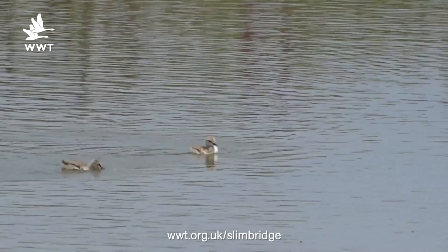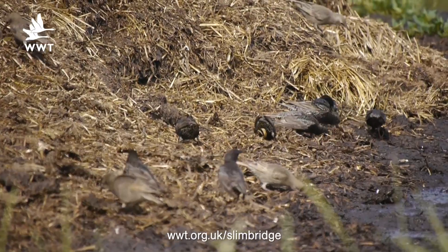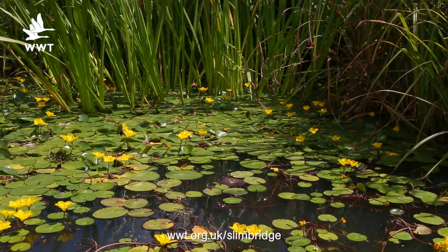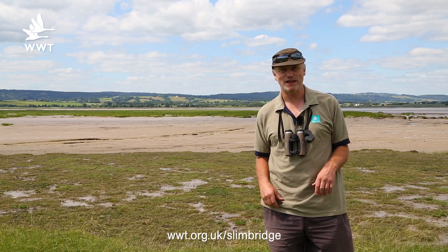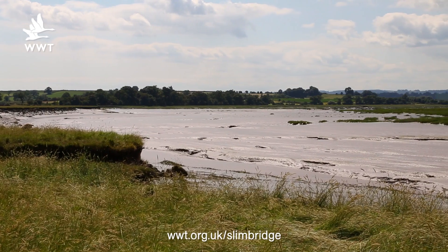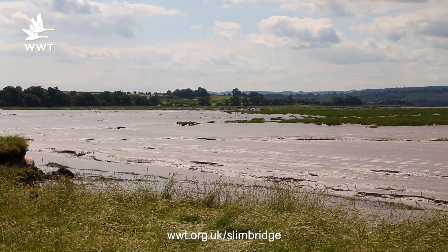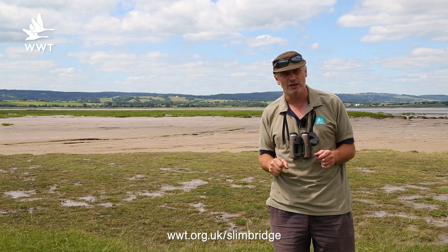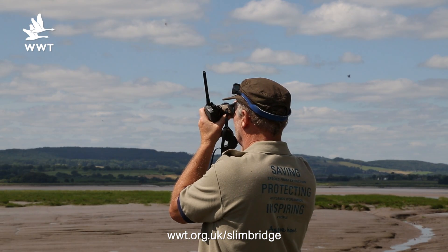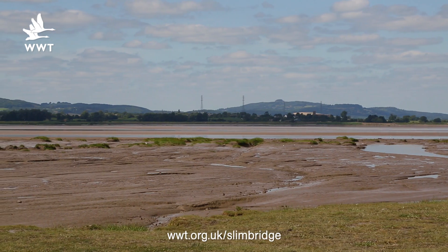This week we're going to be looking at young birds again - young waders, ducks, young starlings appearing - and we'll be looking at some of the food that we might find for those birds in the ponds here at Slimbridge. I've got to mention the fantastic backdrop today: a new area of salt marsh that's developing, an island forming out on the estuary. We measured it earlier in the week - 60 or 70 acres of new marshland - loads of wildlife, really a nice bit of habitat and something to watch for the future.